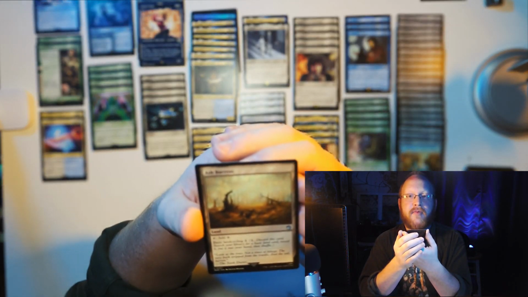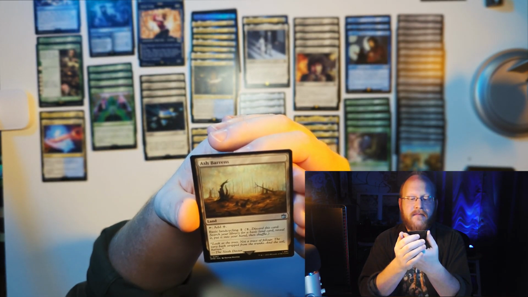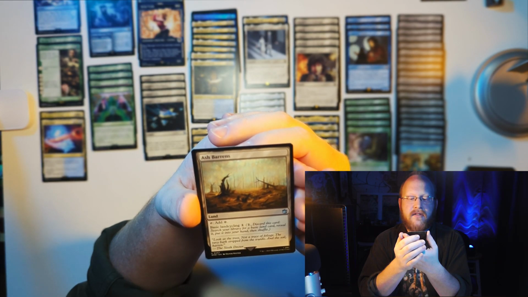We have Ash Barrens. Land. Basic land cycling. Discard this card, search your library for a basic land card, reveal it, put it into your hand, then shuffle.